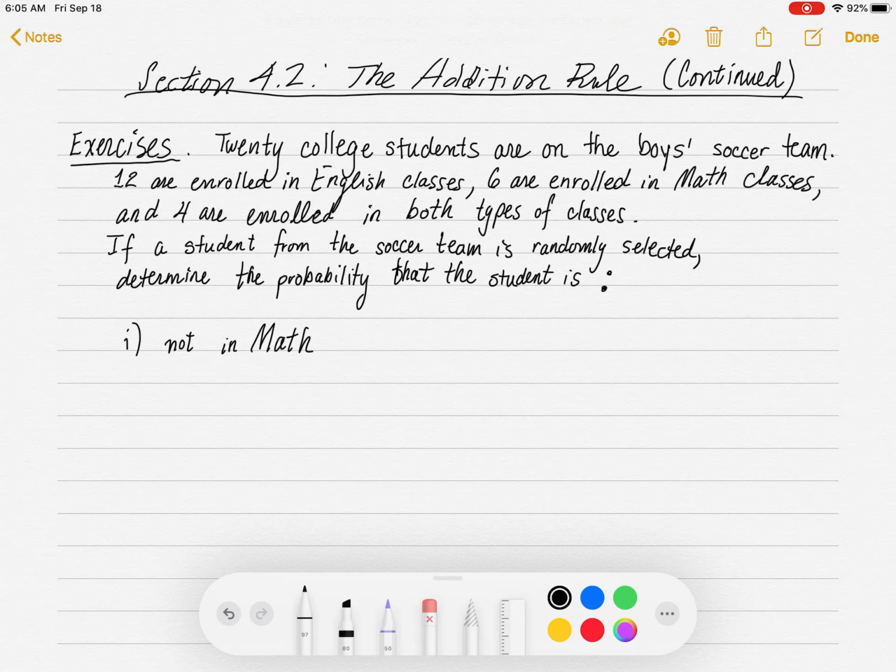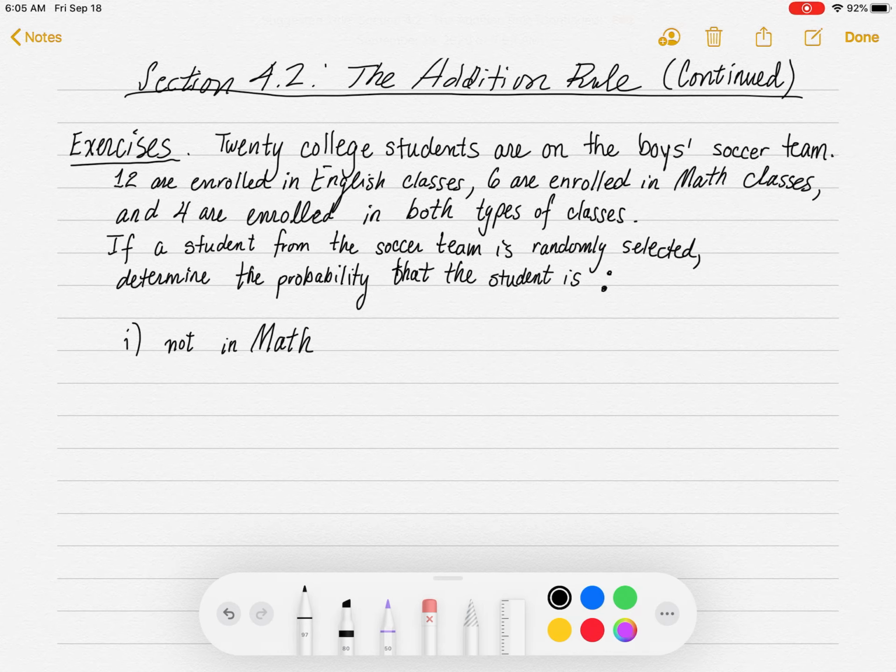So my pen's working. We're doing the addition rule. And also we were looking at the complements, right? Complements of events, probabilities of complements. Not going to do any more cards, and just do some situations where you have some overlap potentially, two different sets.